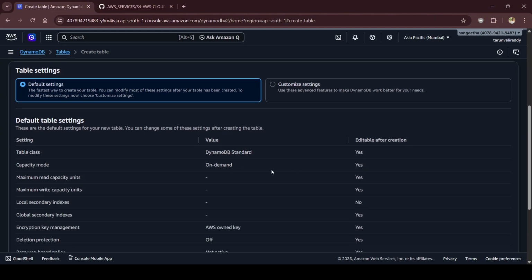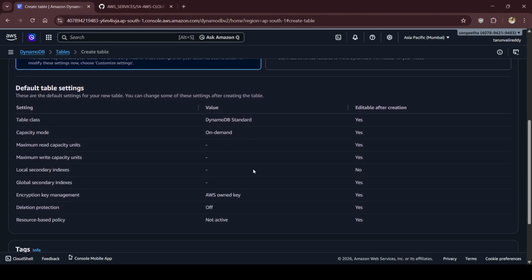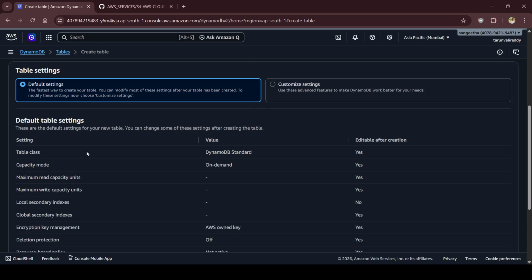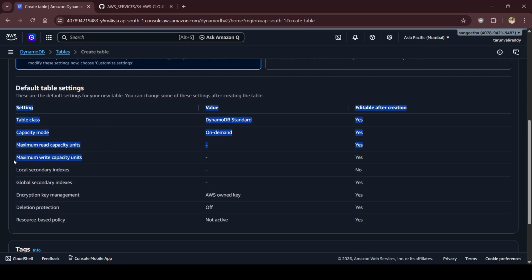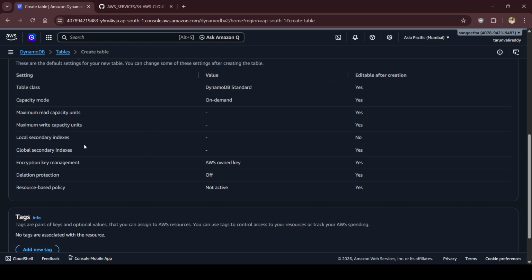And here are the default table settings. If we check the table class, the capacity mode, the read and write capacity units, and the local secondary indexes and global secondary indexes, these are not available in the default settings.